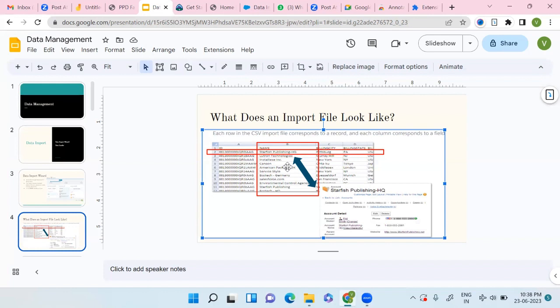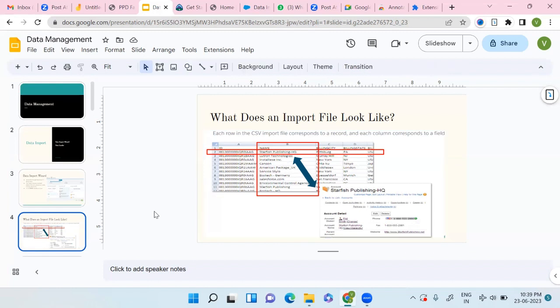And if you have provided an ID but that record is not available in your org, it will automatically create a new record. But it will create a new record only when you use upsert. If you are using update or insert, it will not create. But if you use upsert and there is no record available, it will create one. If there is a record available, it will go and update that record. Understand? Okay.